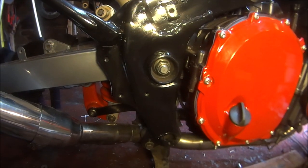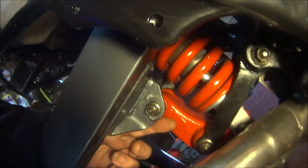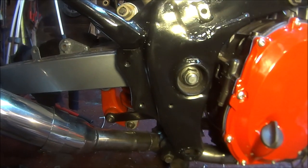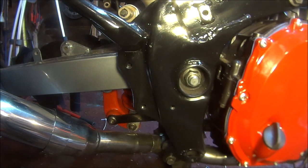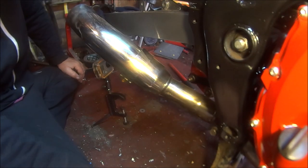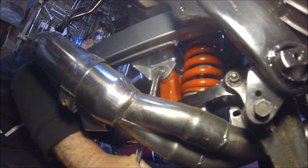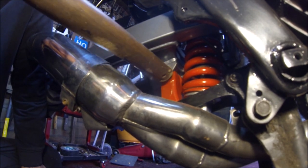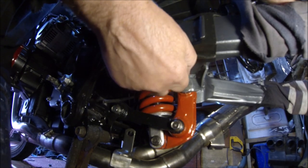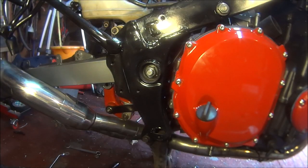Okay then, so now we're on the centre stand, we can get the swing arm off. And there is one bolt there, and one bolt underneath, just here. So let's see if we can get those out and get the chain on without doing any damage to the swing arm, the frame, or the chain. Right, let's try the underneath bolt first. Okay, so that's the bolt out. Yes, that's that one out. Right then, let's try the big one.